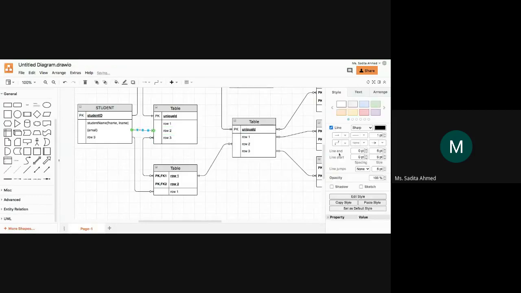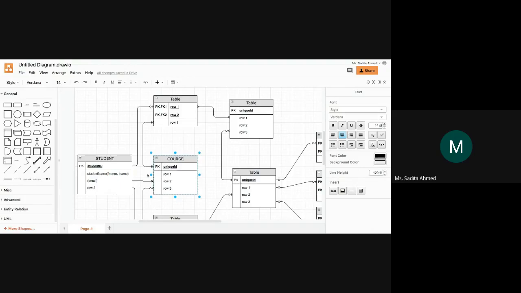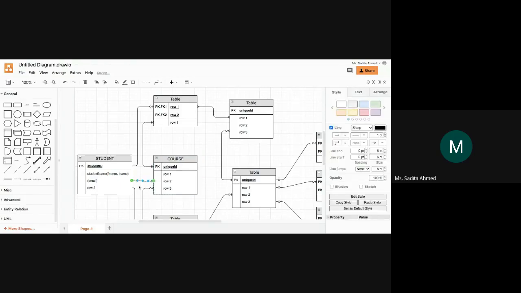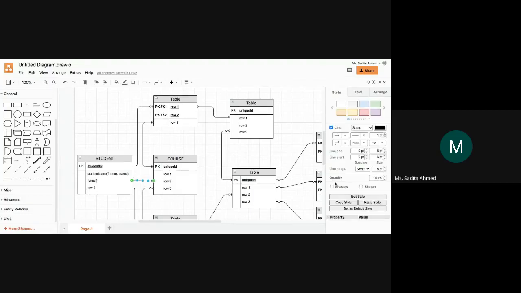And then the line end and line start you can change. Let's say, for example, a student registers for multiple courses. Yeah. So that is not the notation that we follow for relationship lines. We need to represent the cardinalities, right? So a student, let's say, may register for multiple courses. So instead of this arrow, if a student may register for multiple courses, what is the symbol that we will have, guys?